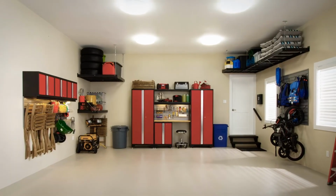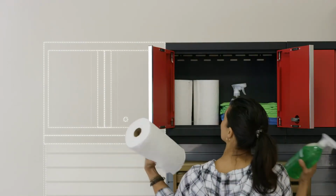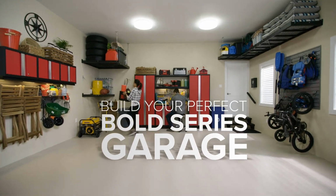Whether you're looking for a full garage reno or a starting point for getting organized that you can build on down the road, we've got the options to get you the customized garage you deserve. A New Age Products Bold Series garage.